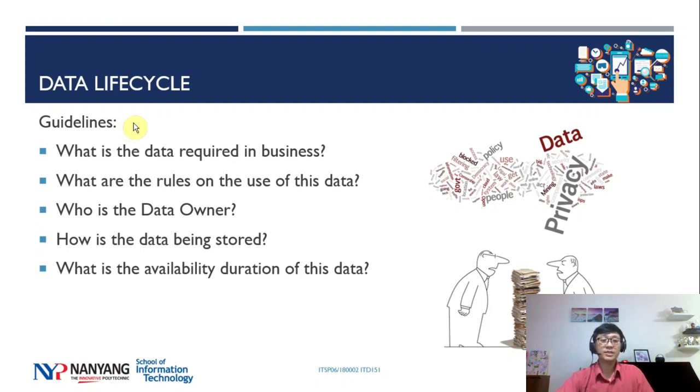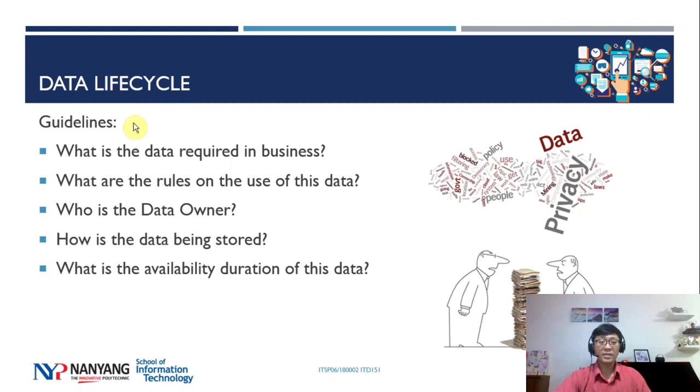So there are some guidelines here that we look at when we collect data. What is required? So that's where we talk about it. You need to know your business objective. You need to know your requirement. What exactly is the data that you collected? Is it meeting, or is it going to help you in meeting your business objective? Okay, so you need to find out the actual data that is important, right?